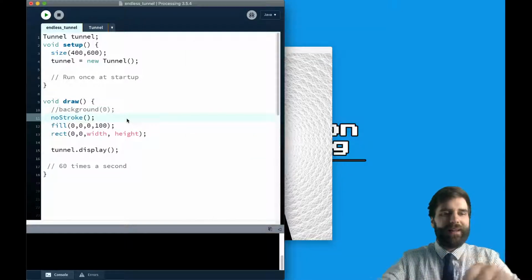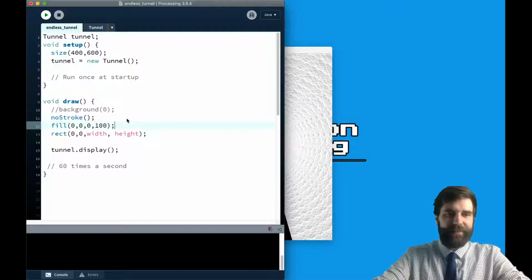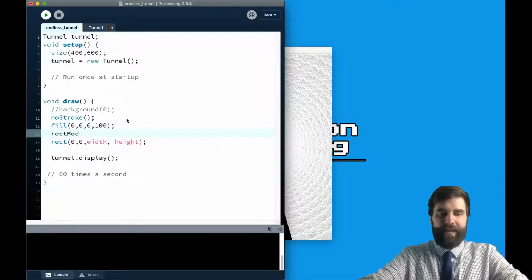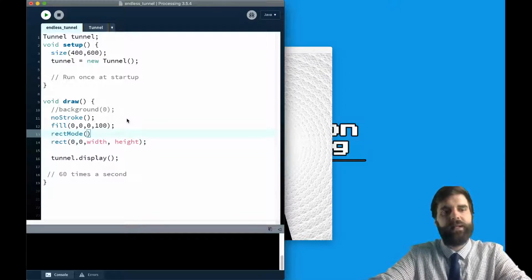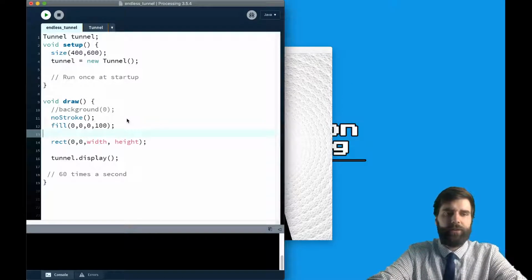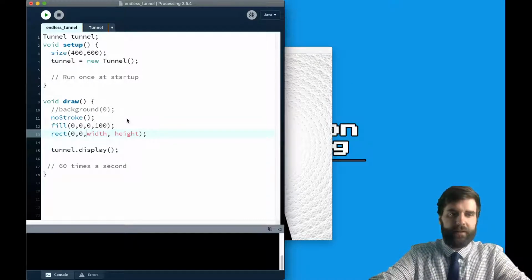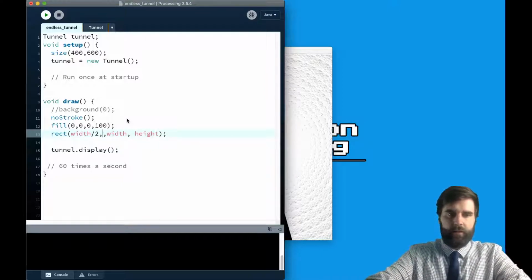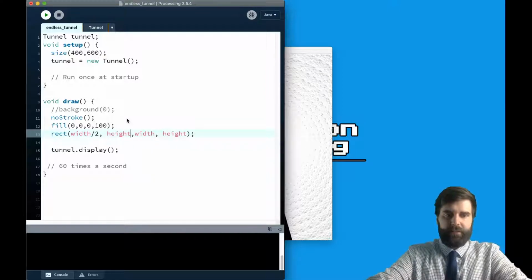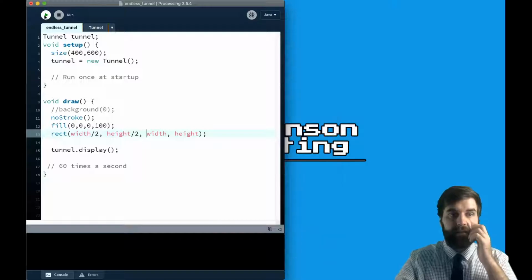So what I need to do is every time I draw this rectangle, I need to change the rect mode back to corner. Or do I? Could I draw it in a more thoughtful way? Yeah, I can. So I'm going to draw it at width over 2, height over 2, and it's going to be width wide and height tall. Okay, this should work much better.